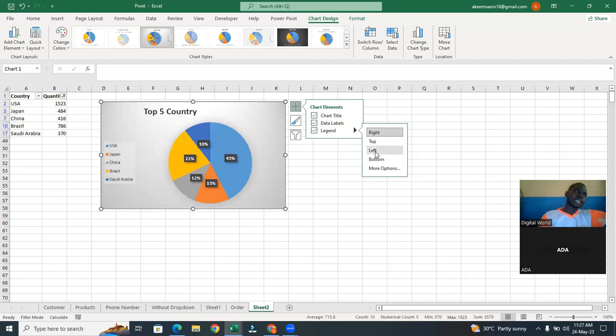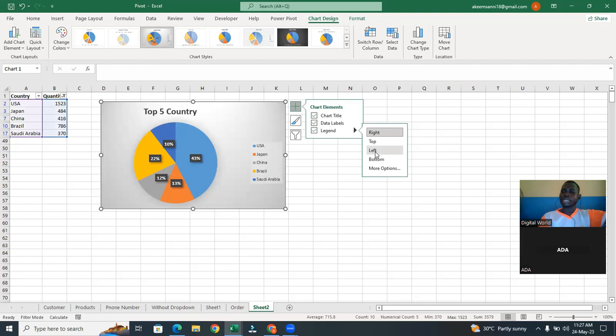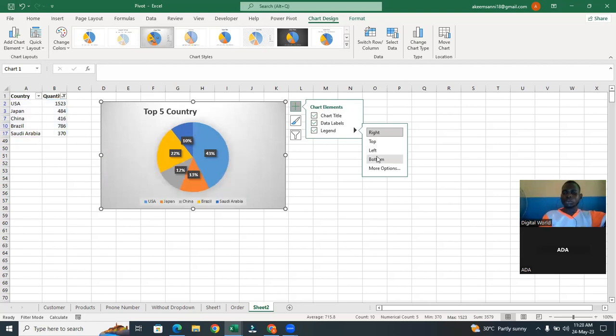Visualization is basically based on creativity. Nobody will come here and teach you the arrangements of how you want your chart to look. You are the one that knows what you are doing. You decide this one will be here, this one will be here, this one will be here. Once you know how to get the information that you want, then the arrangement depends on you. That is basically the visualization. So it's based on creativity. Now you can put it wherever you want.